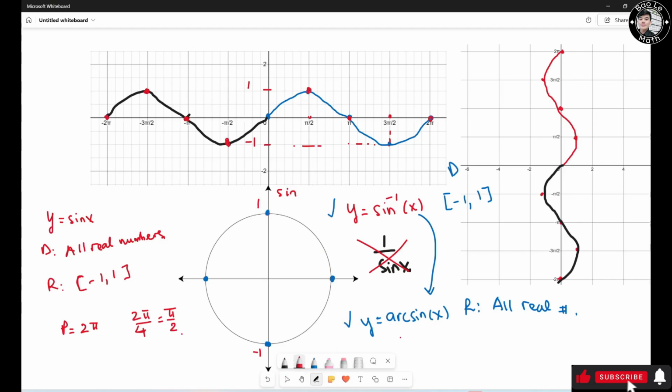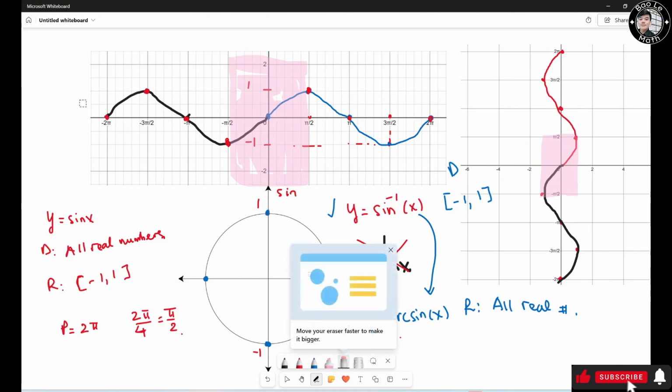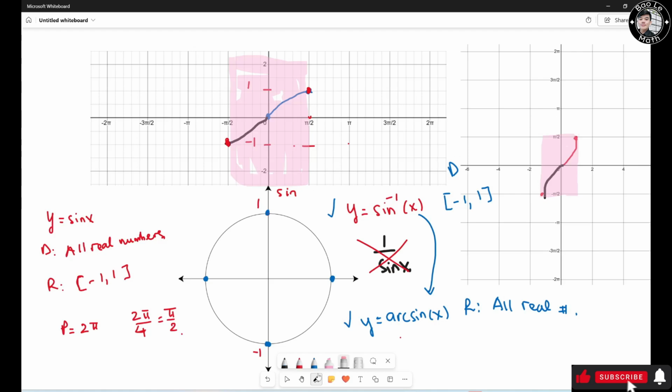From here to here, we're gonna restrict the domain from negative pi over 2 to pi over 2, right? So it's gonna be this guy only, right, within this interval. So within this interval, the function will have the inverse function, right? So it should be this guy right here. Alright, so in this situation, this guy does pass the vertical line test, so it's a function. This guy passes the horizontal line test, so you just erase the rest. Alright, so this is how we restrict the domain of the sine function so that its inverse is also a function. Alright, so keep that in mind.